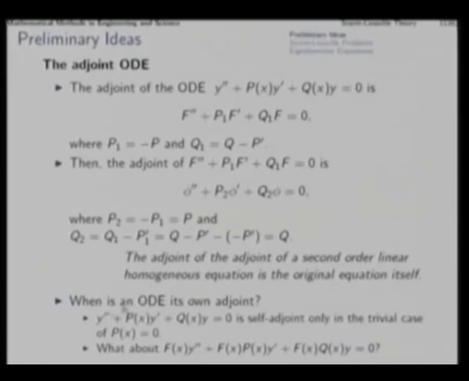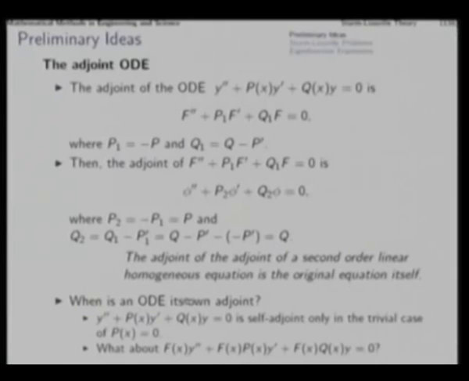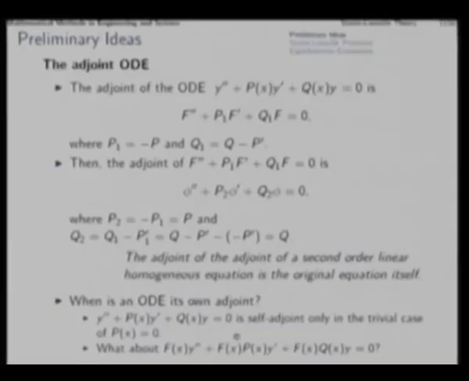So, with P of x equal to 0, every second order differential equation like this will be self adjoint. This is trivial. But what about something multiplied into this? That is, if you have this as the differential equation, F y double prime plus F p y prime plus F q y equal to 0. That is, if this differential equation is multiplied with a factor f of x, then under what condition will this turn out to be self adjoint? That means, after multiplying this standard form of the ODE with the integrating factor, when can we say that now it is self adjoint even if P is not 0.